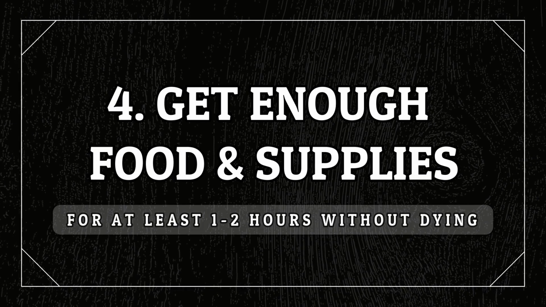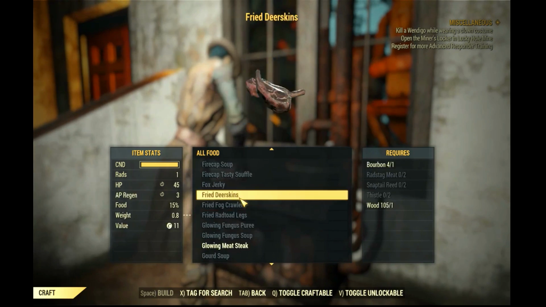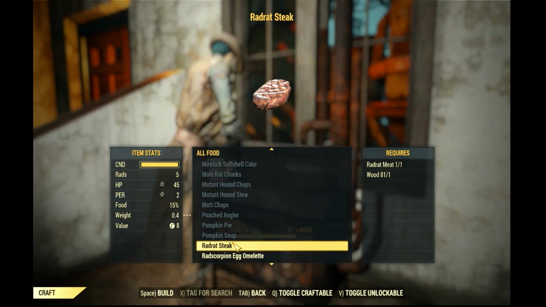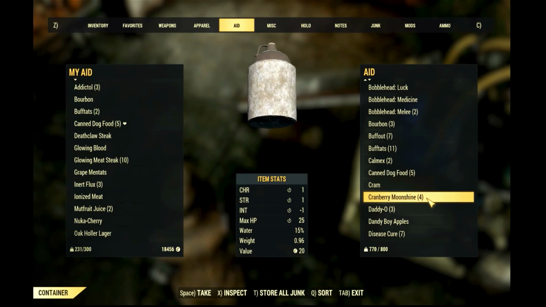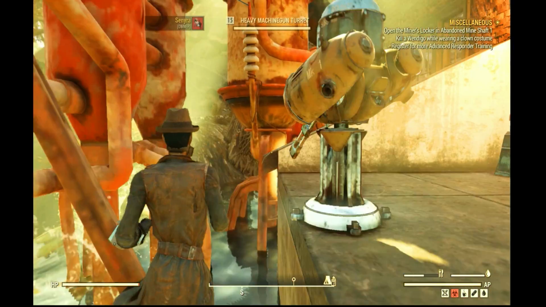It's very important to get enough food and supplies for at least 1-2 hours, and of course you can die in the meanwhile and lose all your supplies, but that's not what we are aiming for here. So make sure to get plenty of food and water, as well as some chems and maybe drinks, anything that could boost your stats and help you survive and deal more damage to get things going faster.